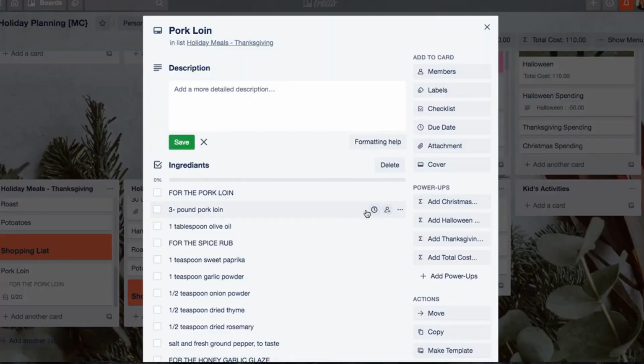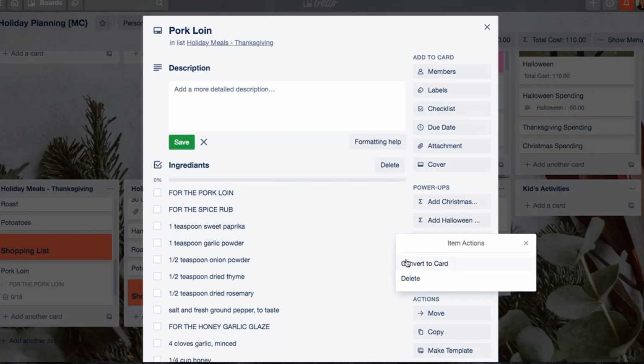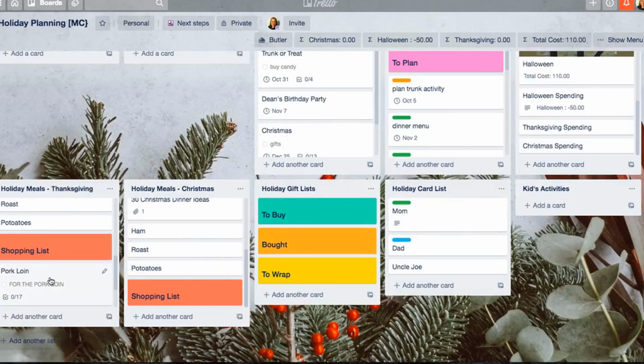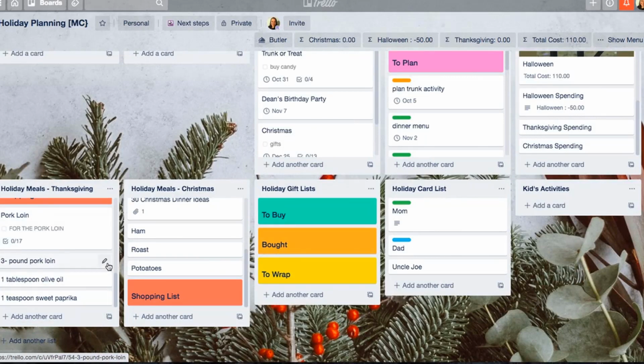Now, obviously, we don't need it like that, but ready? Convert to card, convert to card, convert to card. I'm not going to do the whole thing. Then you delete this card, and look, under shopping list, now you have everything you need. You could make labels: pantry items, produce, spices. Then you can put it all together. Once you have everything like this, you can go through and say, okay, for like 5 recipes I needed paprika. So I see I need 1 teaspoon of paprika for 5 recipes. I should just write down to buy a bottle of paprika. I don't need everything there. And this lets you organize it, okay?